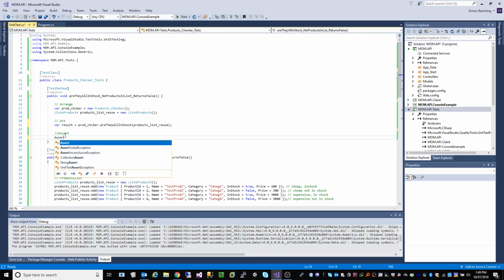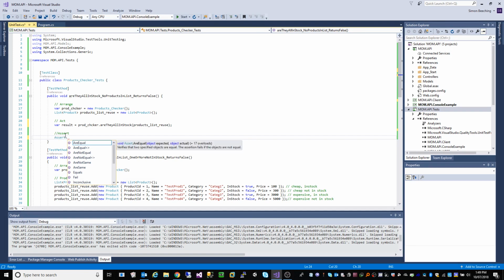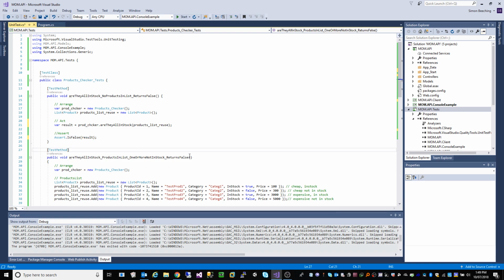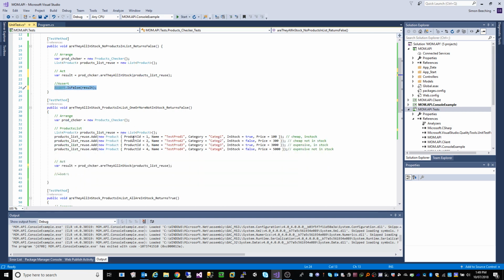Let's go assert is false. Assert is false result. Okay, so this test method is going to return false as well if everything works correctly.